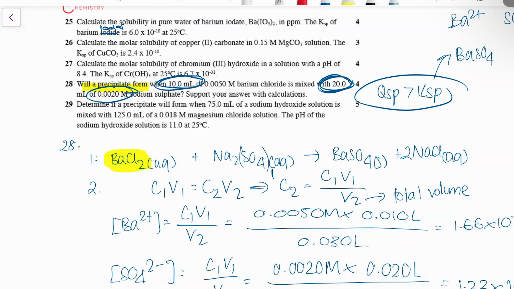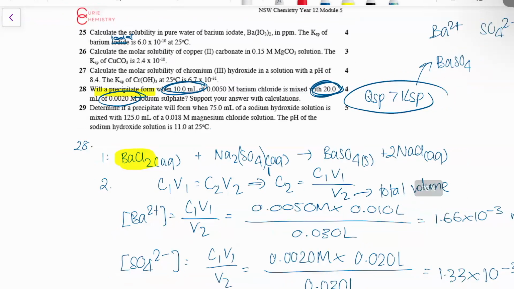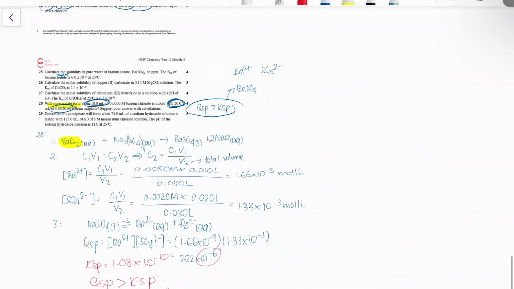Okay. So all we're doing here is finding that the moles stay the same, but in a new volume. So you do C times V to get the moles, and you divide it by the total volume afterwards, which is exactly what a dilution formula is for. If you don't change the moles but you're making the volume bigger, that's by definition what dilution is, which is why we can use it. Okay, thank you. That's all good. Anything else? No. All right.